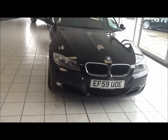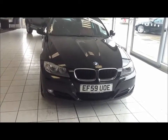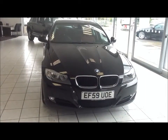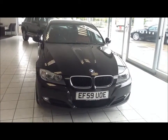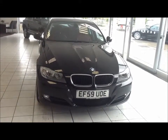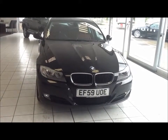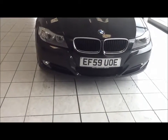This is a Now Approved vehicle which has been HPI checked and clear. It also comes fully serviced and ready to go with a three month comprehensive warranty. We also offer a five day free insurance and a minimum of nine months MOT. This car was registered in January 2010 and as you can see is on a 59 plate.